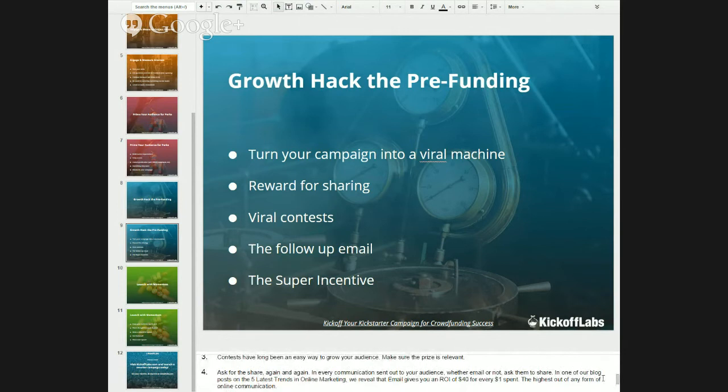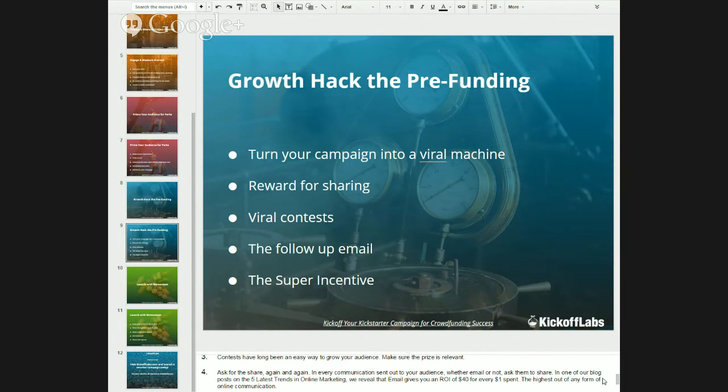Actually, in one of our past blog posts about the 5 latest trends in online marketing, we reveal that email gives you an ROI of $40 for every dollar spent, and that's the highest out of any online communication, way above Facebook, way above Twitter, way above just about any other kind of online communication. Email is the way to go. So that's why your follow-up email is so important.